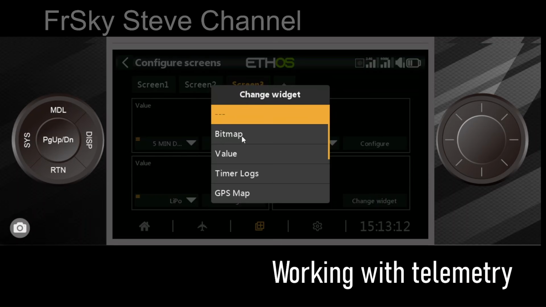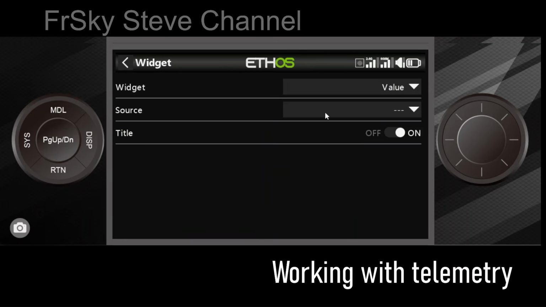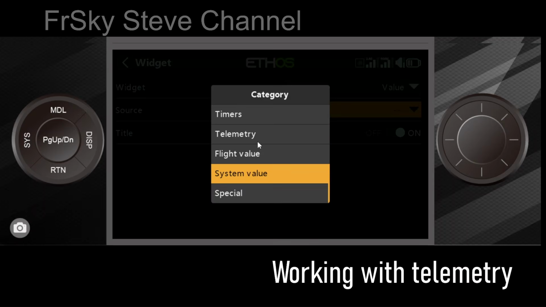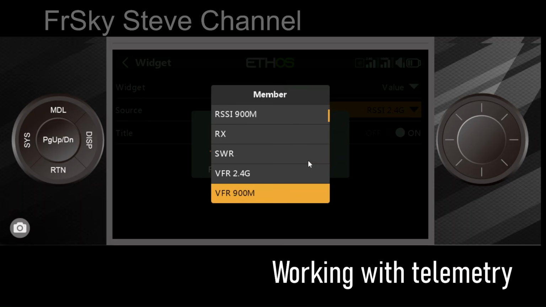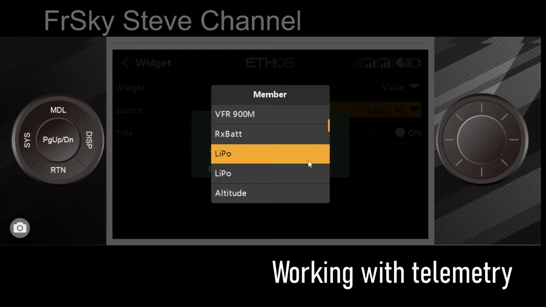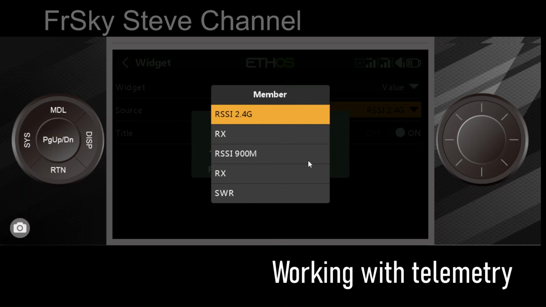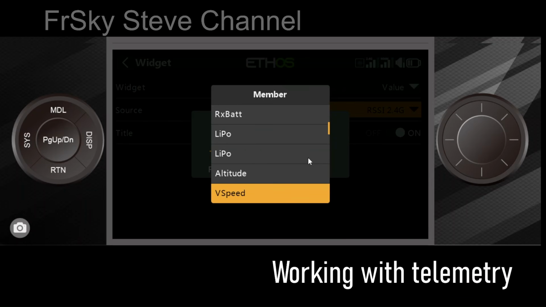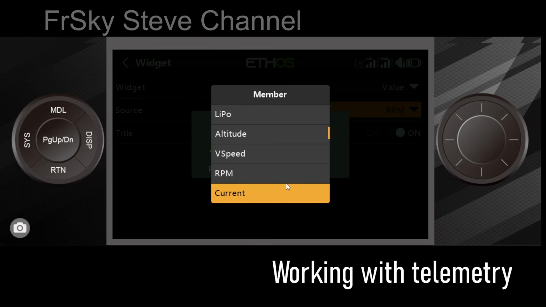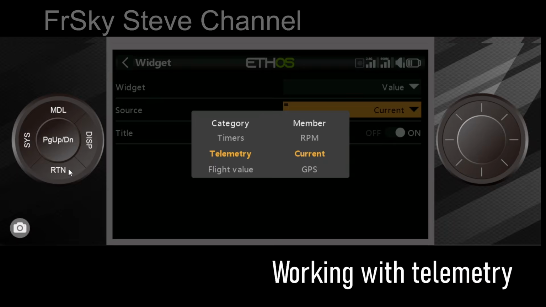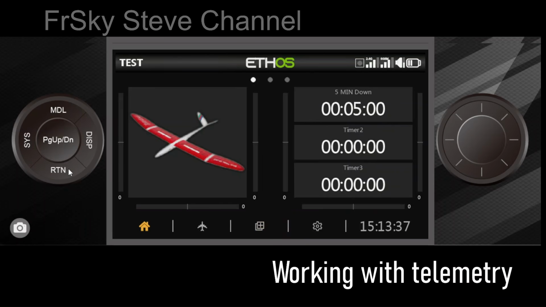And the last one, as you can guess, also value, also set up for telemetry. Pretty much repetitive stuff here, right? Not taking very long to set it up. This one I'm looking for is current. I thought it was up here. There it is right there. Almost had it. Here we go.